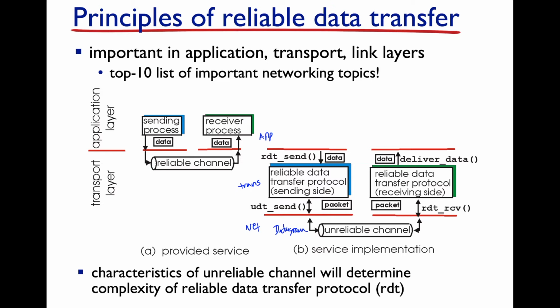And so on the transport layer endpoint for the receiver side in this point-to-point communication, we have an RDT receive that occurs, and that's the delivery of this datagram and the unwrapping of the segment inside of this datagram and sending it to the transport layer, this RDT receive, at the receiver endpoint in this communication. And so the characteristics associated with the unreliable channel are going to determine how complex this RDT protocol, reliable data transport, is, this runtime behavior in which the transport layer endpoints engage.